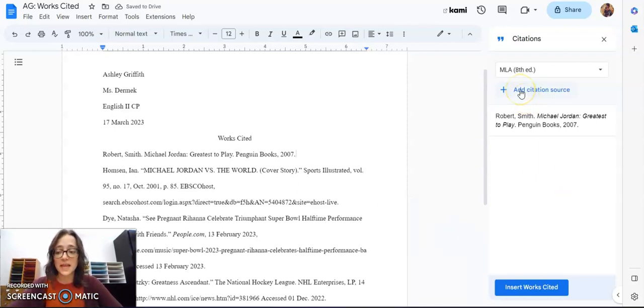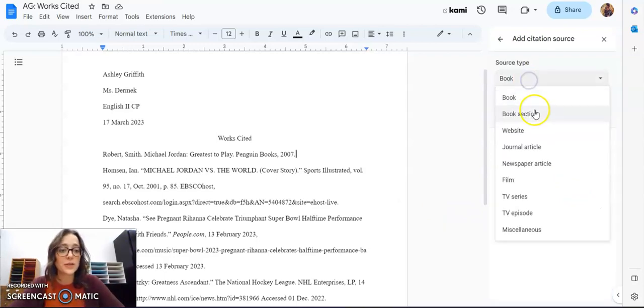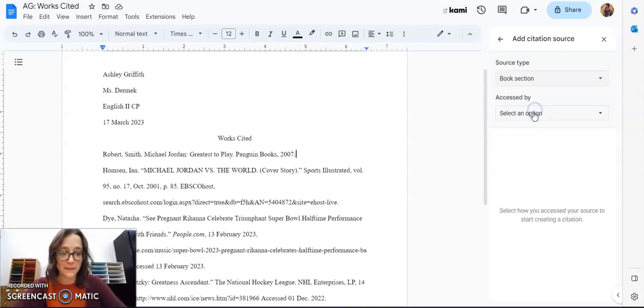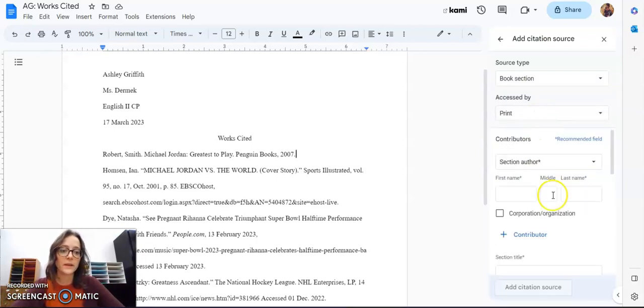Just the same with books, we're going to do a book within a collection. So you're just going to drop down to the Books section. This is going to ensure that we're citing not only the article, but the book itself that we found it in. In Print, Cite Manually. So, Section Author. This is where it becomes very important. You want to make sure this is going to be the section of the book that you're reading, not the overall book itself. That'll be our editor.